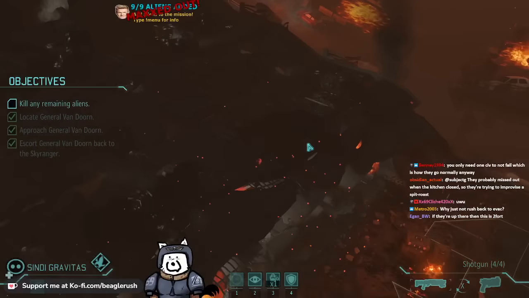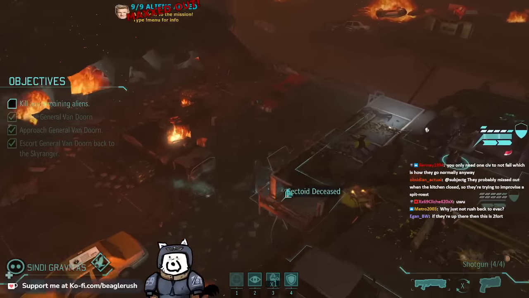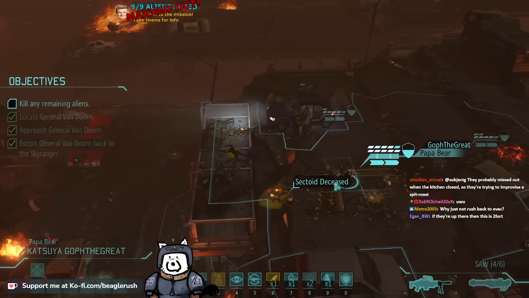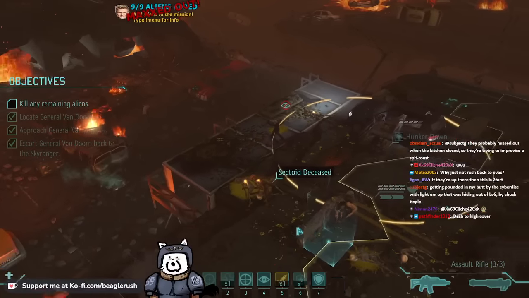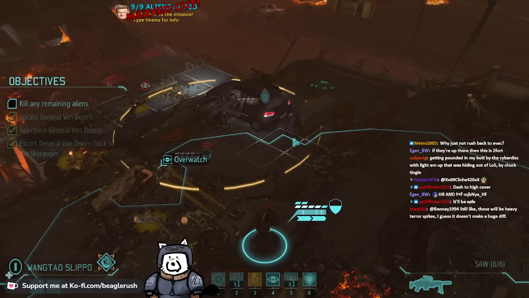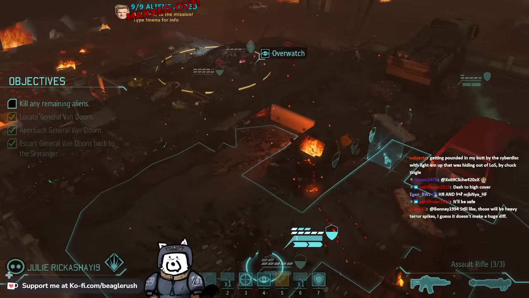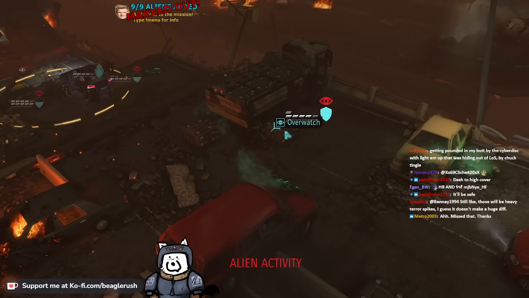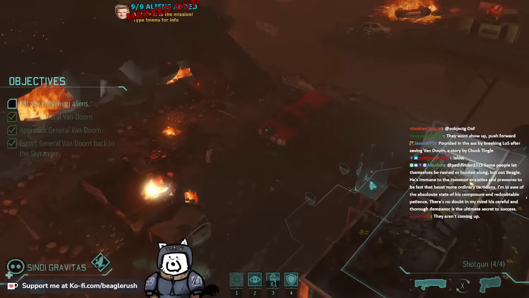After this is 2-4. Metro says, why not just rush back to evac? Well, we did, but we have to kill all the aliens to finish the mission. Maybe just wait and see if they show up. Overwatch of Goef and Slippo, because they're both pretty tough and they can take a hit. Moving to position. Okay, they ain't fucking coming. Let's go take a look, I guess.